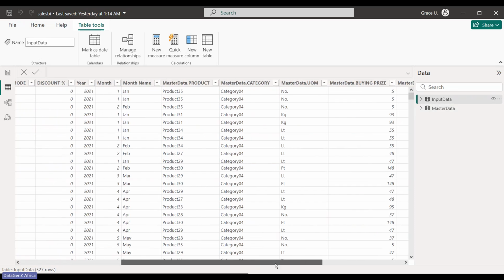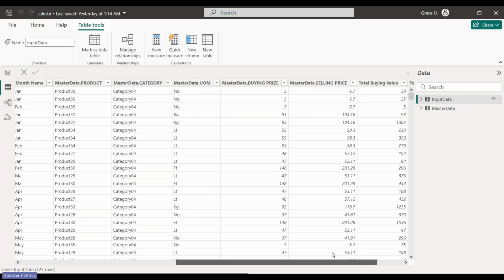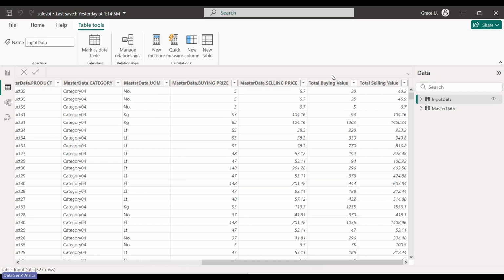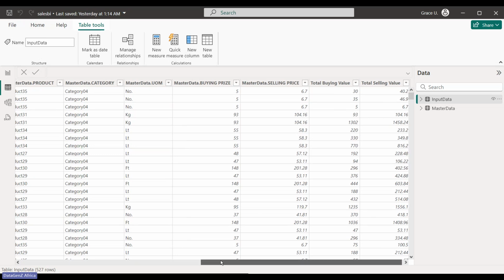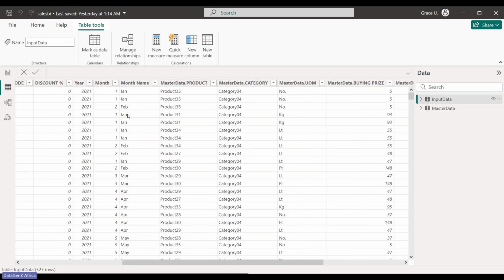Here, we saw that during the last class, we created additional columns called the total buying value, the total buying price. That is, you want to know for each of these items, this is a particular product, 35, right? And then they bought 5 of those products on January 1st, 2021.